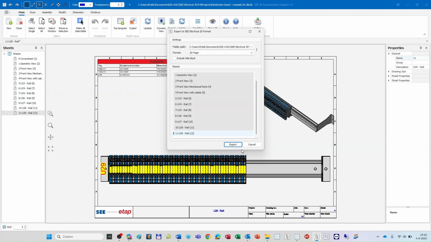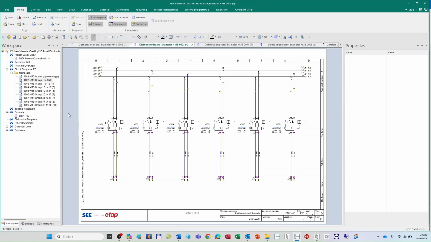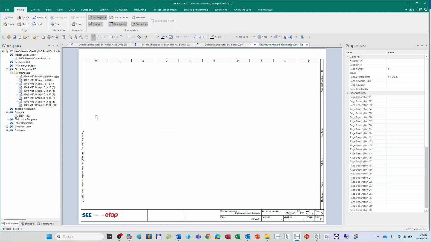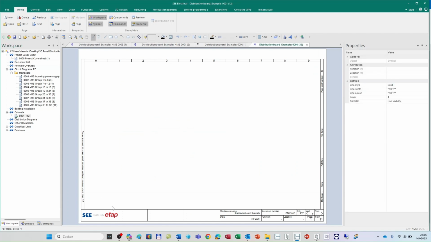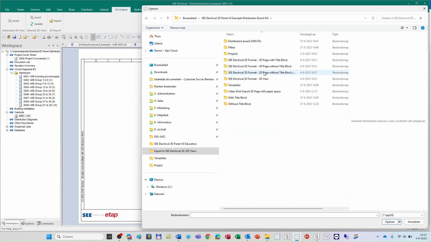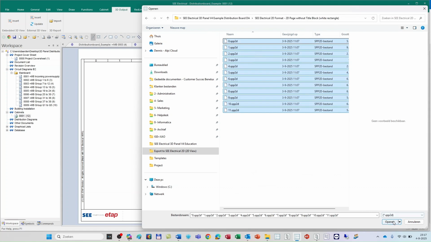We will now switch back to our C electrical software to finalize our set of documentation. We want to have the exact same page template on the pages with our views as we also have on our circuit diagram pages. That's why we exported these pages without the Document Designer title block. To import the pages from our 3D Document Designer in batch, we go to the tab called 3D Output. On the panel 3D Report we select Import and use Ctrl+A to select all 2D pages.